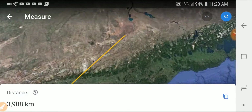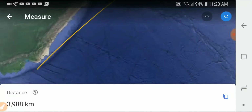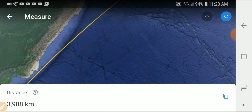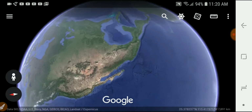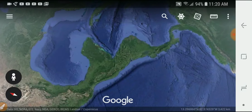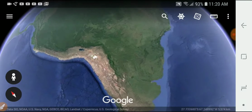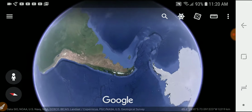So I'm not quite to the tip of the nose, but I'm kind of off in the water back here on the tail to compensate for it. Whatever, you get the point. 4,000 kilometers. And it all folds up and fits, with imprints of the same creatures, north and south. And here's a midpoint, like connective tissue to separate into the tropics. Same kind of stuff coming from Antarctica.